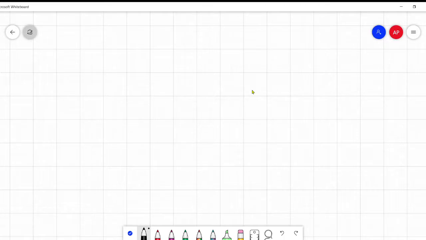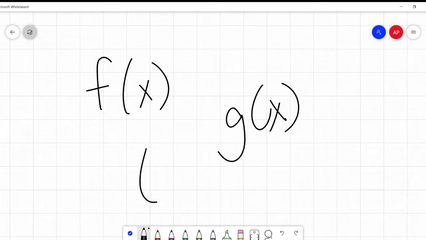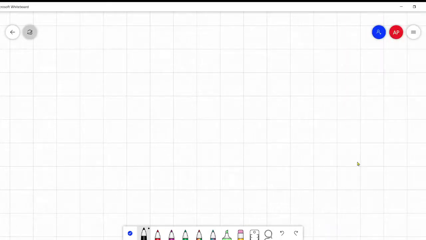Oh, side point, it doesn't have to be f of x. They can also throw things up and say, oh, this is g of x, and m of x, and whatever else they want, just to mess with you. Not really, but that's what it feels like, right? Okay. And don't worry, it's the same thing. It means the same thing.